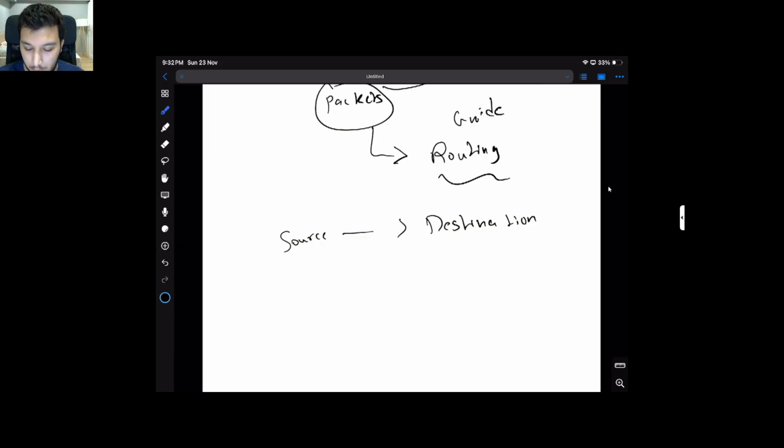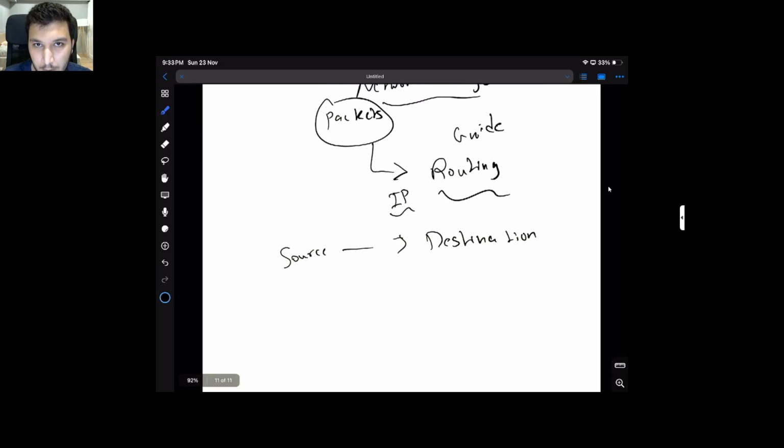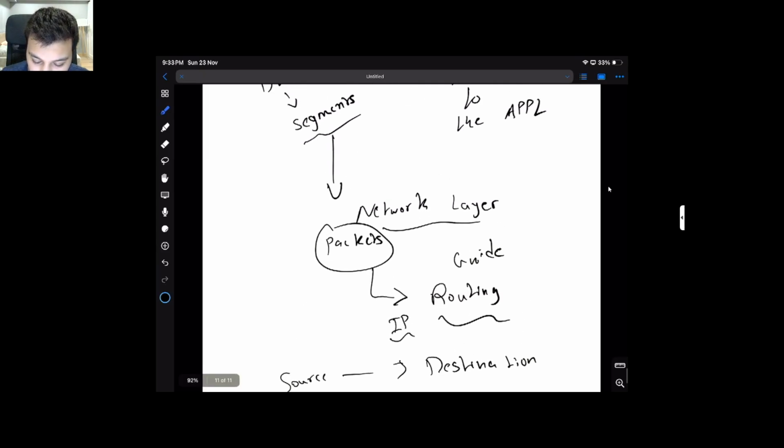Using what we call IP routing, based on the Internet Protocol address, or IP address, of the source and destination, the network layer routes the data and sends it to the destination.